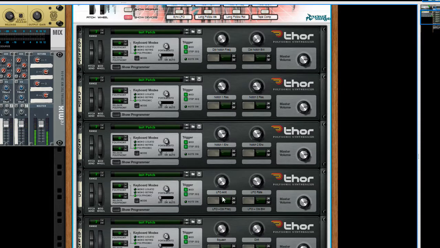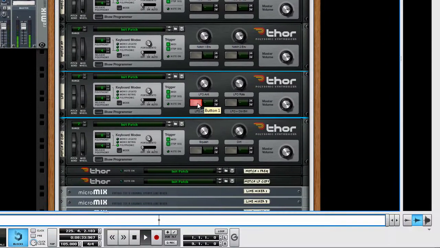Below that, we've got some LFO controls, and this LFO is connected up to two different controls, the double notch frequency control and the double notch bandwidth. And we can control which one it's being sent to, or both, using these two buttons.